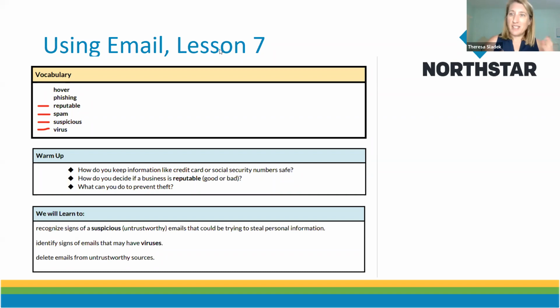So these are some ways that I can find out if a business is reputable or not, as I'm in a new place. So now I'm talking to you as instructors. The reason I put those parameters on this about keeping it in a non-computer world is because many of the people you're teaching digital literacy to, that is the world they live in. They don't use computers. So when I'm talking to them, I wouldn't put those constraints on it, but just so you know, those might be the answers you get.